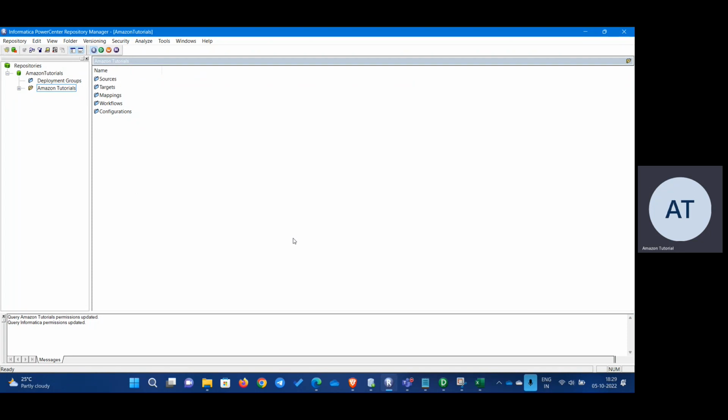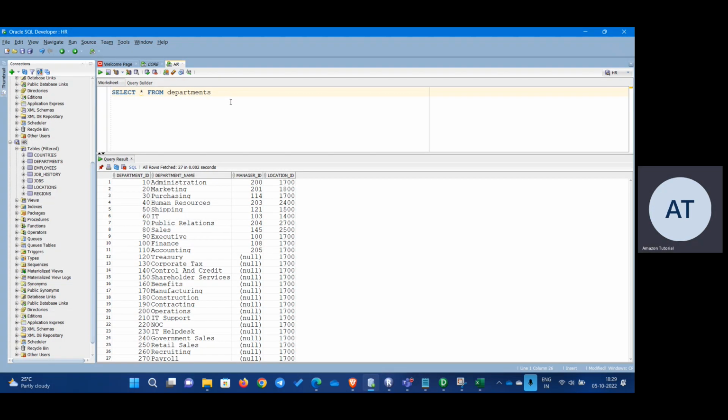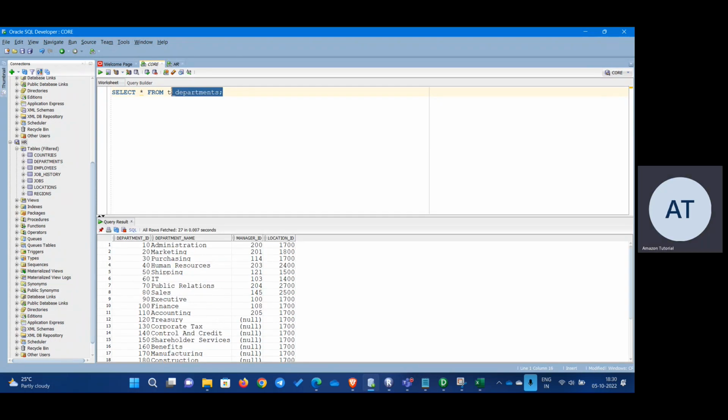In this video, we are going to see how to create a mapping for flat file to table. First I want to show you guys, we will take the Department table. Right now there are records.